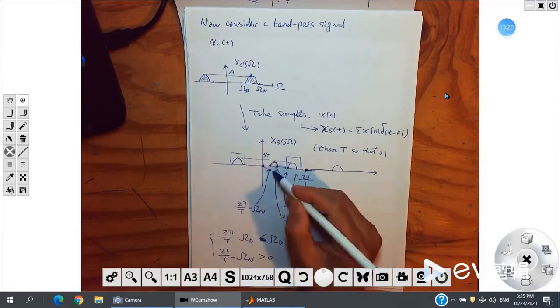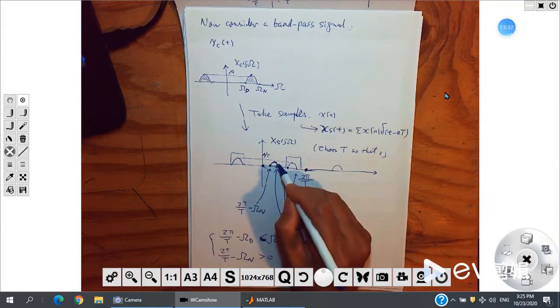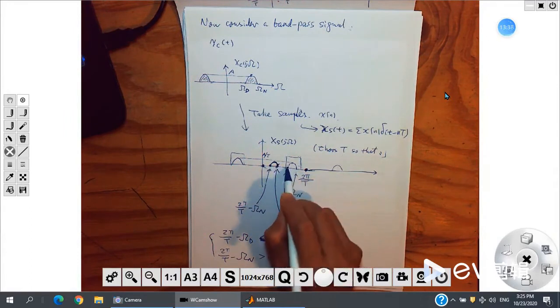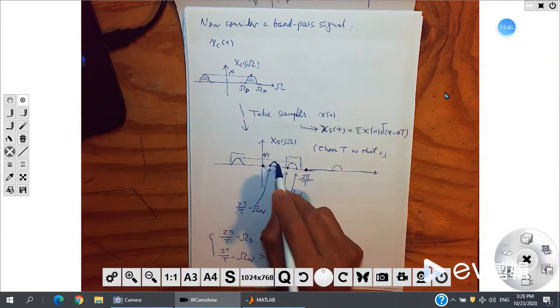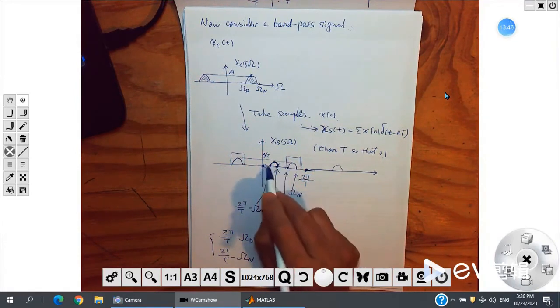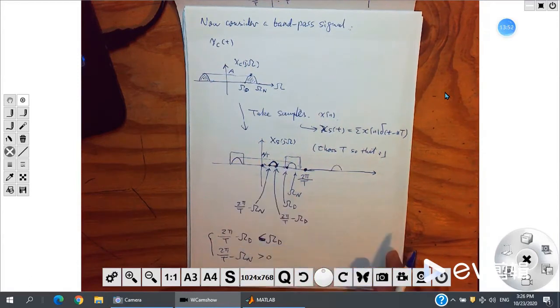So that means this part, the most right side, will not go across this point, right? This one will not go across this point, and the left side will not go across this original point, right? So this peak will be located inside this interval, right? So I have these two conditions.